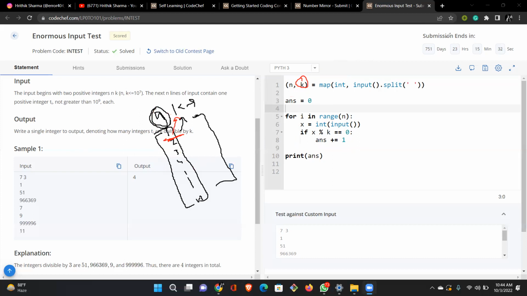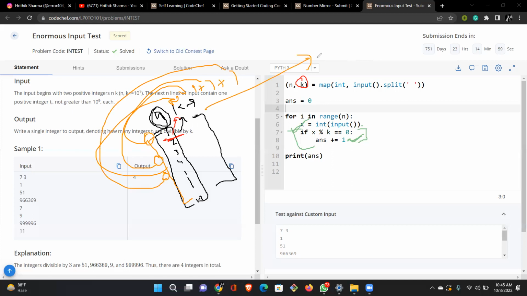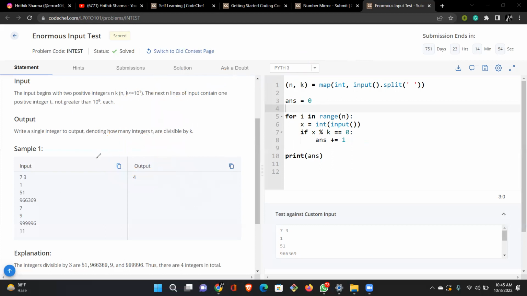What this part is doing is just checking whether your input is divisible by k or not. If it is divisible by k, you are just going to add 1 into answer, because what we have to return is the number of elements in this array which are divisible by k. Okay, so if any number is divisible by k, we just increase by 1, and if this number is divisible, plus 1. If this is divisible, plus 1, and so on and so forth. Okay, so I guess it's clear to you how the code is running.